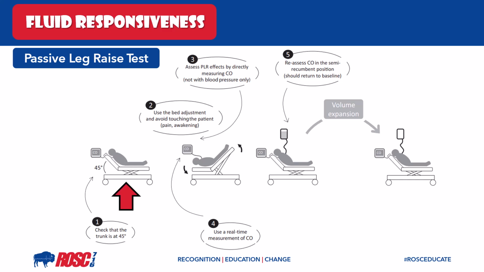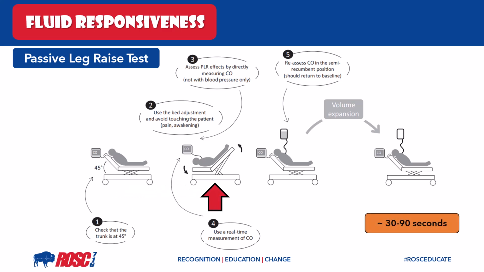So first, we want to start the patient in a semi-recumbent position. That's the back flat on the bed and the head of the bed at 45 degrees. Allegedly, this mobilizes the venous blood from the splenic circulation. At this point, we want to do a pre-test stroke volume and cardiac output. You can obtain that stroke volume or cardiac output from a minimally invasive, a non-invasive device, or even echo-derived. Historically, I would say that a PA catheter with a continuous cardiac output machine would not be able to keep up on this. However, the newer up-to-date technology for continuous cardiac output has a much quicker turnaround time, so it may be a possibility.